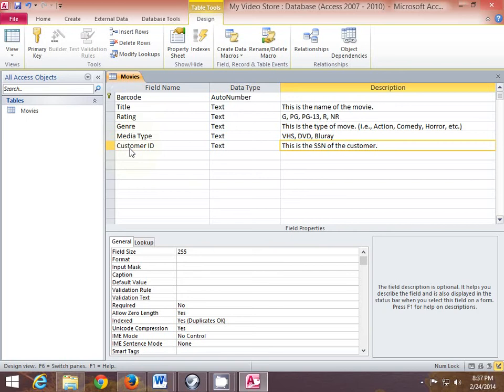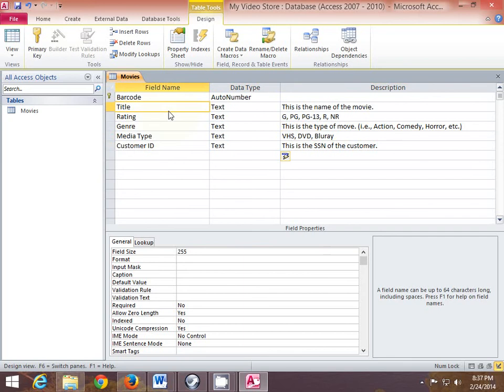Okay, so there's our online helps. Okay, next thing we need to do, let's click back up here on title. And now let's look down here at the bottom. We got a General tab right down here at the bottom, and it says field size 255. That's 255 characters. That's a big old paragraph. We don't need that many. Maybe 50. That's if you have a really great big long title of a movie.